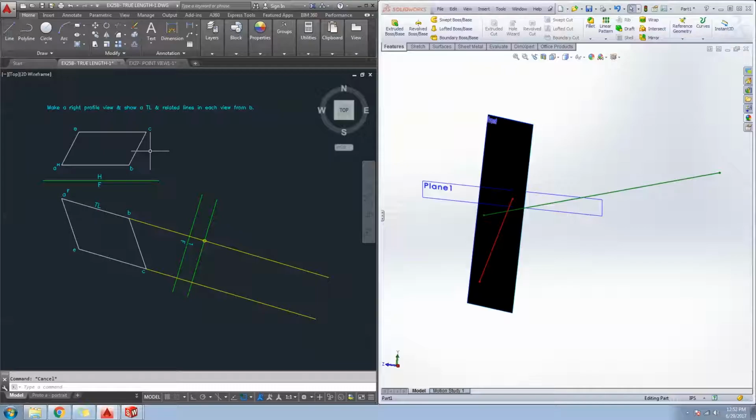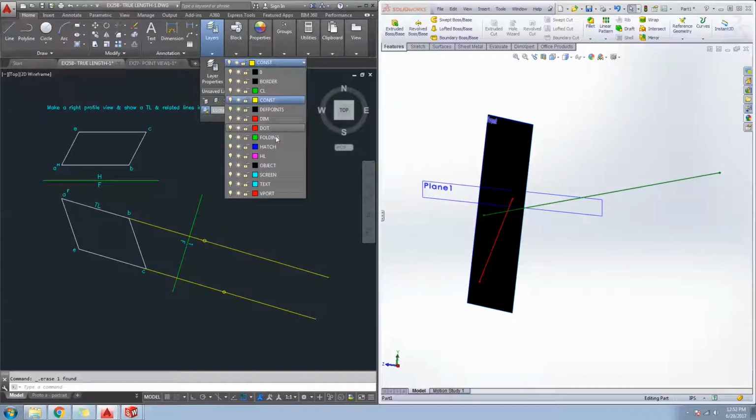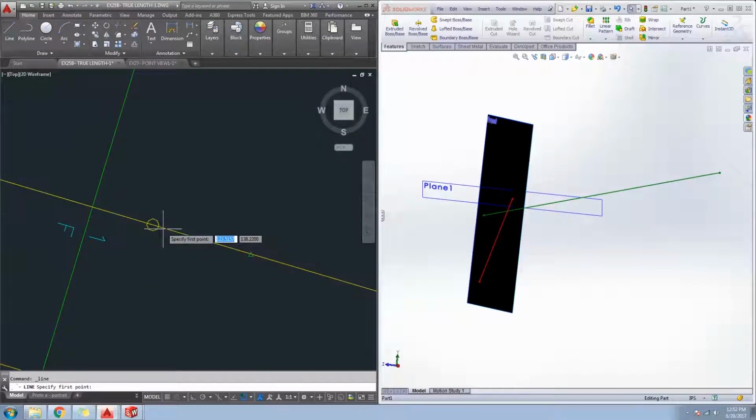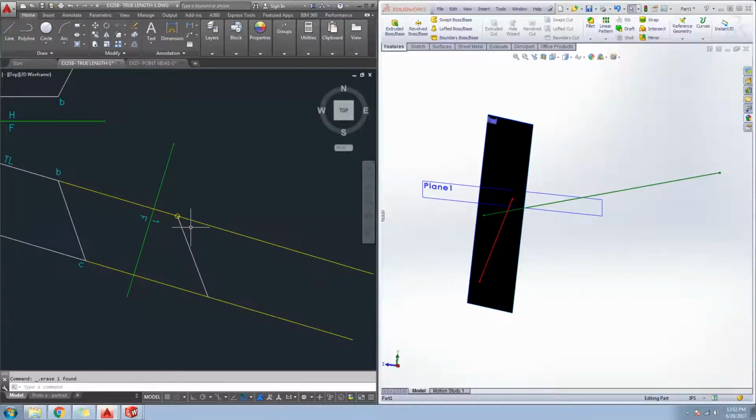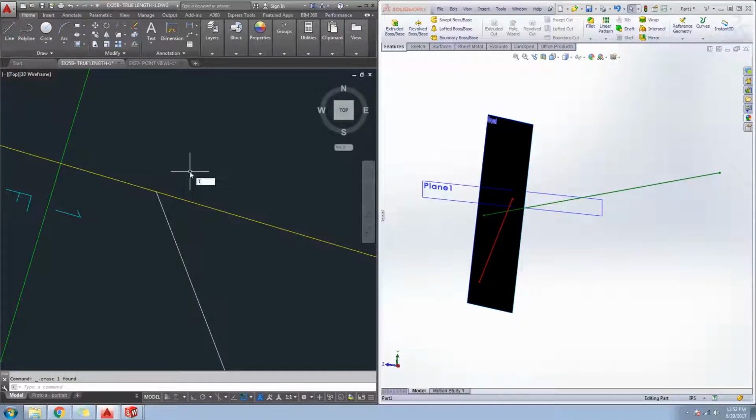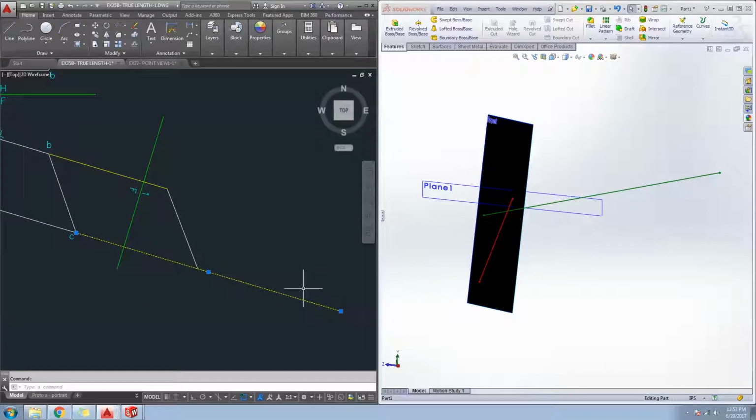Now we need to, what were we doing? We were offsetting from, we'll just pick the point E. E and C. Alright, cool. We can get rid of that. Get rid of that. Go to layers, go to object. Connect these guys up. Oh, trim command quit early on me there.